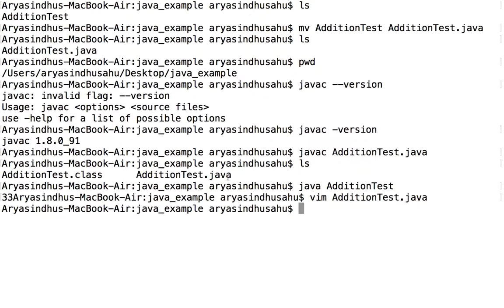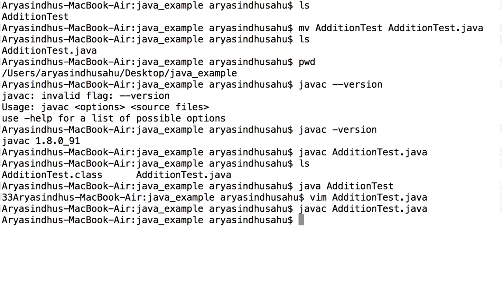The change is here inside the Java file, but it has not yet reflected into the .class file. So we need to carry out compilation again, so that a new class file can be generated with the changes we have made. I'm going to call javac AdditionTest.java. It will overwrite the existing .class file.